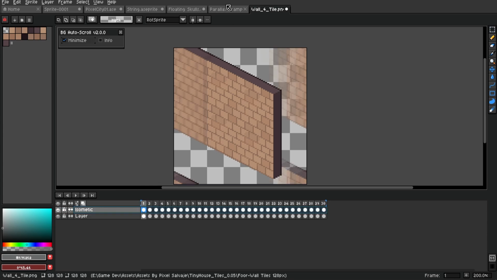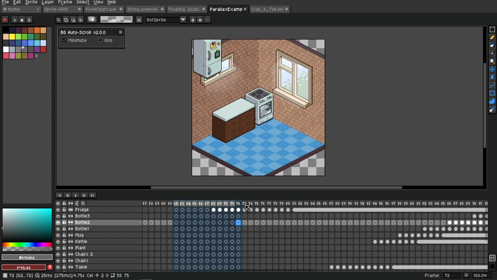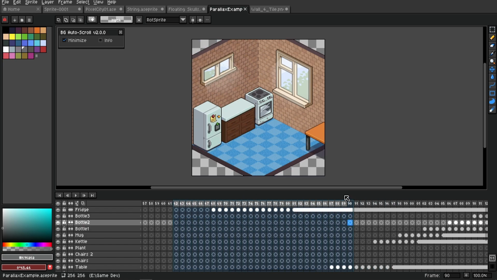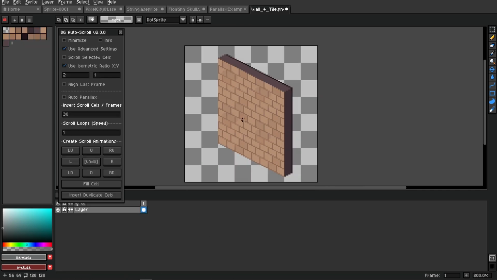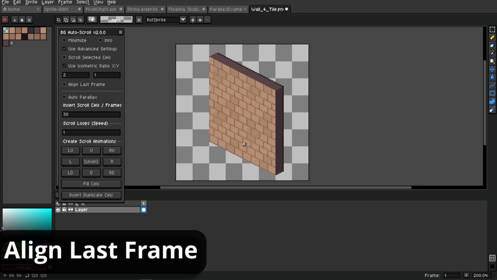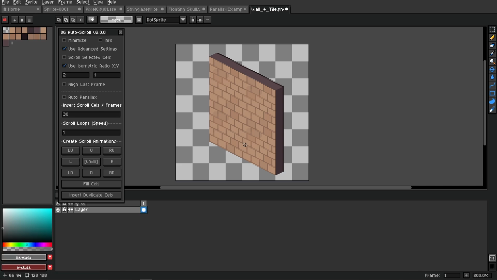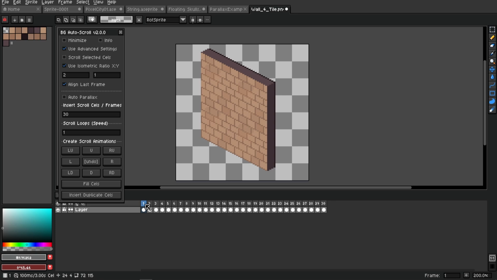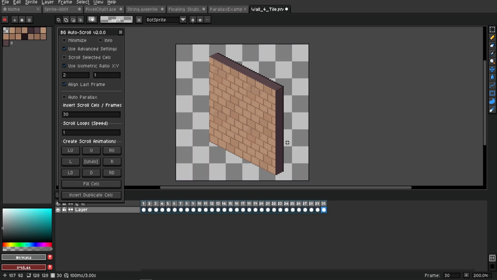And now the way that we did these different slide-ins, see how the table slides in and it sticks to one spot, right? We go back to just our regular layer here. Align last frame will make it so that the very last frame of the animation is this frame that we're looking at. So what we'll do is use isometric, use align last frame, and then scroll this up to the left. Now you'll see that our very last frame is that frame that we had in view. So if I undo this, you'll see that nothing changed because that was the frame.